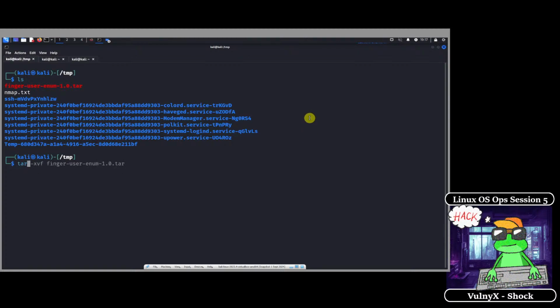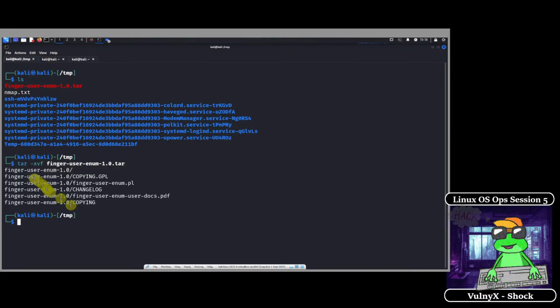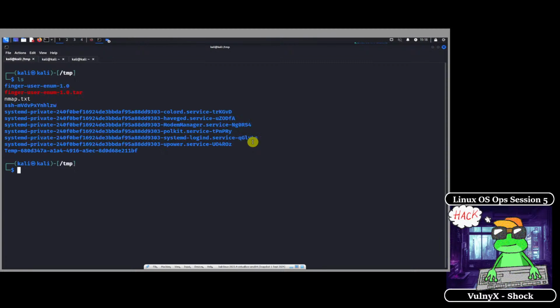So we need to use the tar command with -xvf to untar this file. After we've run that, we see that this directory is created, finger-user-enum-1.0, as well as these files over here. So we're going to enter that directory.